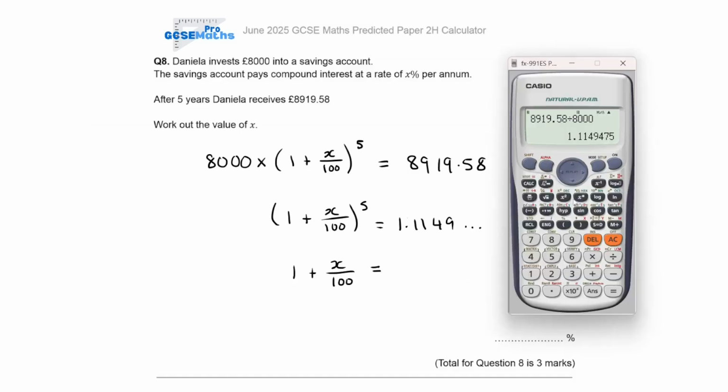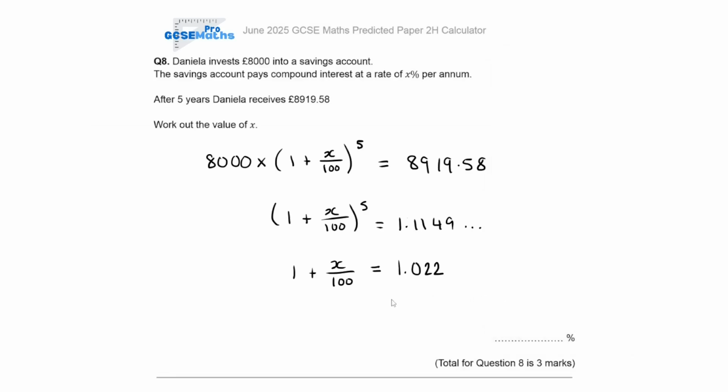So here, shift, and then I can choose whichever of your buttons has the option to change the type of root. So put 5 there, and I'm going to put answer so that I don't lose any of the decimals. So now I've got 1.0219999. Now you can see that I could actually just round that to 1.022 at this point.